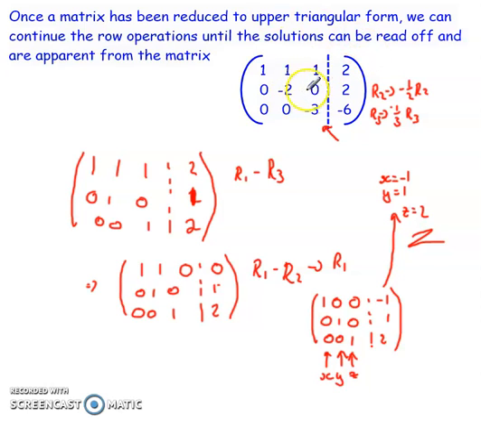For example, if I had an element here, let's say I ended up doing my calculation and this element here was 1, what I would then do is row 2, take away row 3 to eliminate this element here. So when we're doing back substitution, it's both rows that could be taken into account. So we'd use the third row to get rid of elements in this, we'd then use the second row to get rid of the second element in the first row. Fairly straightforward. As long as we follow the general idea in the steps, you'll be fine.